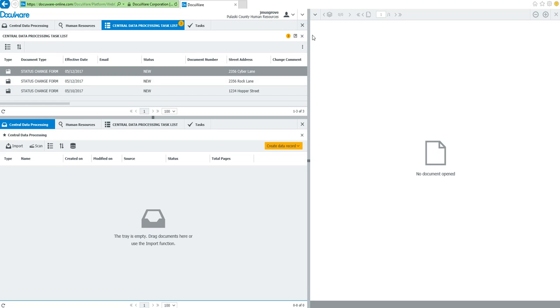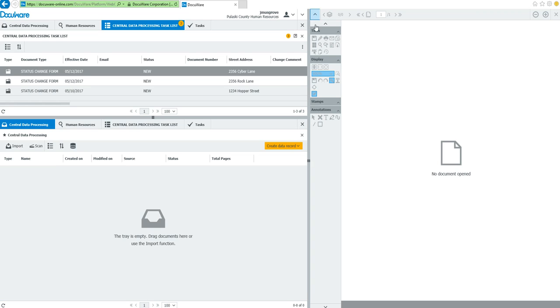Now, the third thing that I want to do is open up my toolbar menu. So I'm going to come up here, move the mouse over to this drop-down button, and left-click, which opens up my toolbars, which has tools, display, stamps, and such. And we'll be going through a few of these in the approval process.